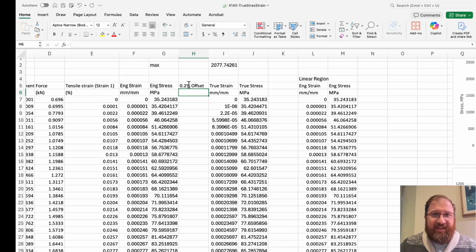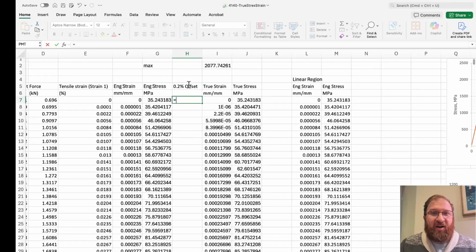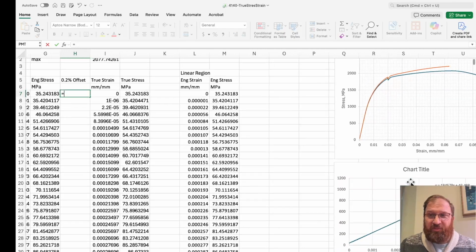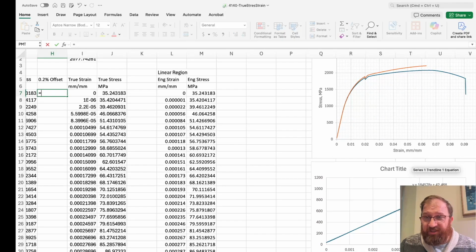I'm just going to add that as a column. This is also going to have the same units of stress. So this is going to be our fit, essentially our linear slope that we had over here. So I'm going to just copy this over.